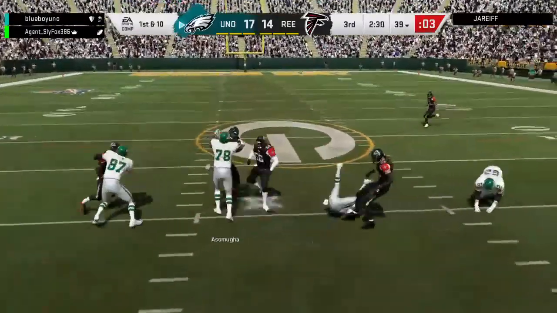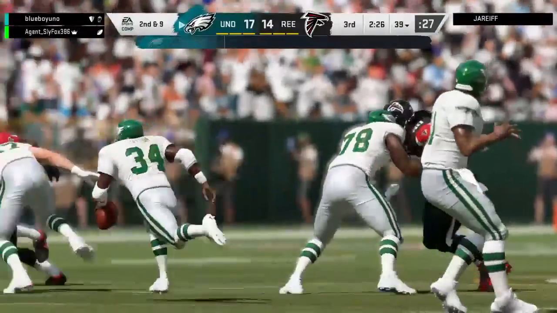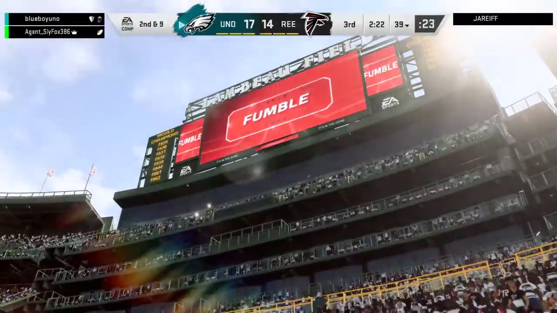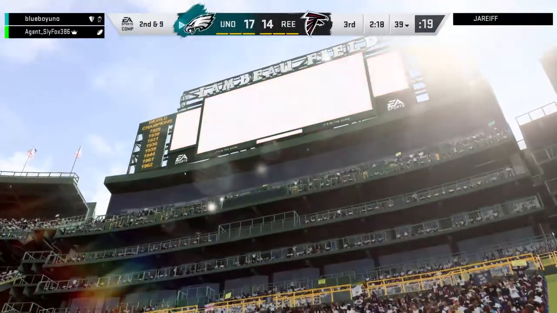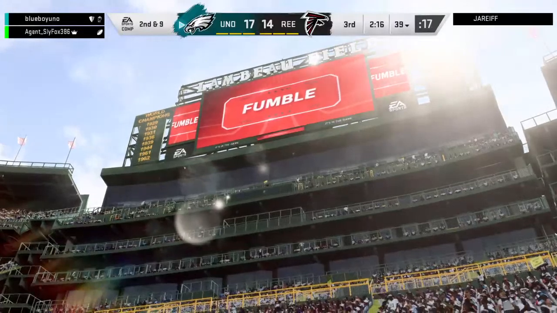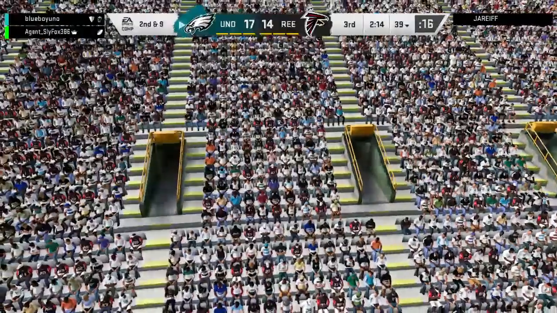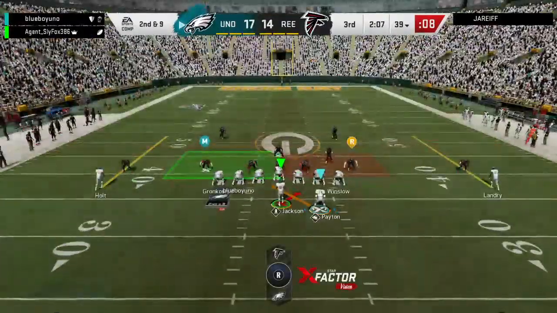They'll run it now out of the gun. And he's going to be stopped up quickly here. It's just a yard up to the 39. Tough first half for him, unable to put up the numbers he's used to producing. But with a guy like him, you and I both know it just takes a couple of explosive touches for him to make an impact on this game and on the stat sheet as well. The run only got a yard. Here's 2nd and 9.